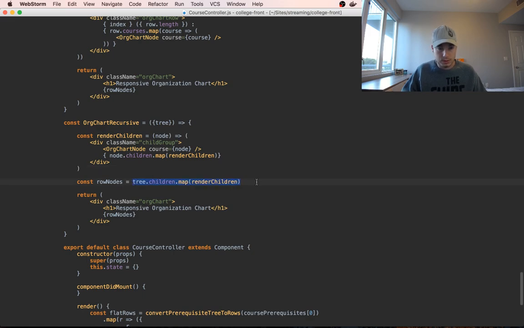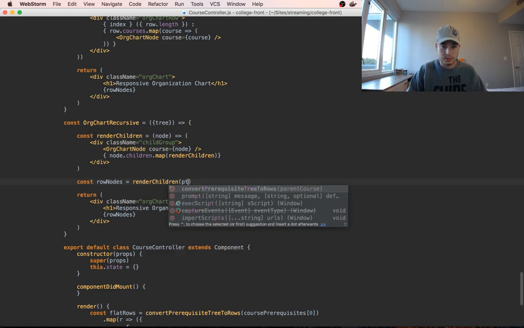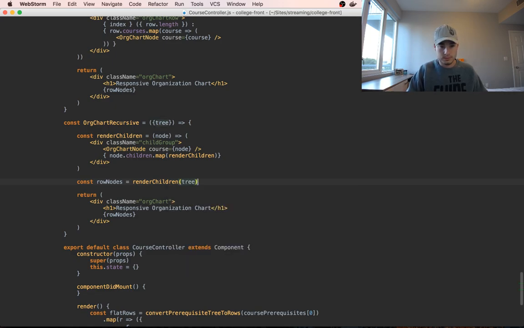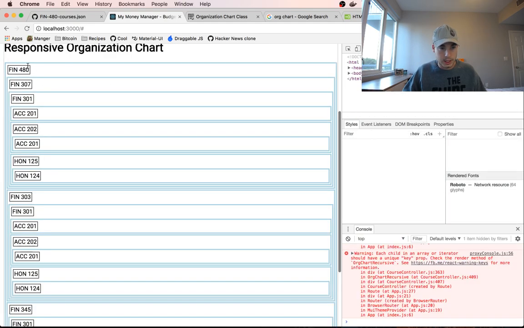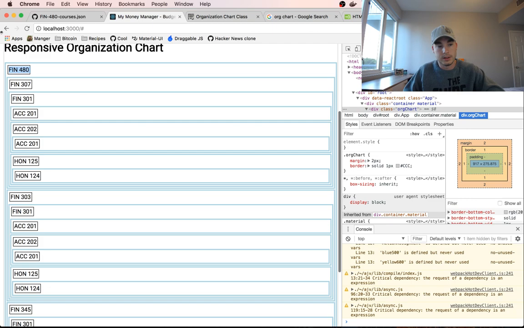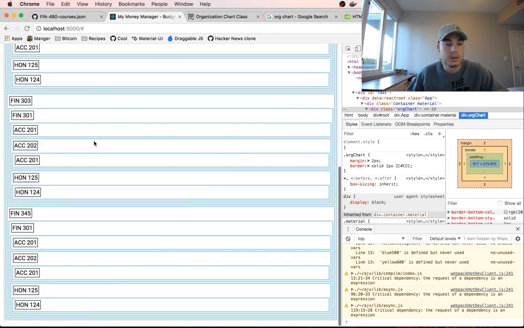Maybe we don't need to do this. Maybe we just render children on the tree. Yeah, and there's our 480 at the top of the chain here, so that's right.